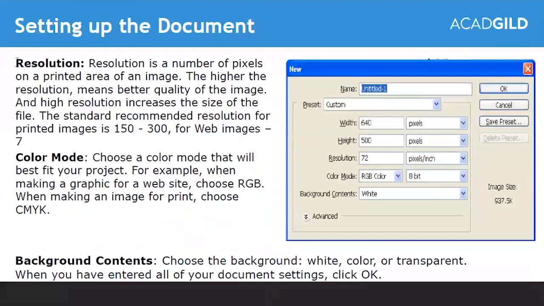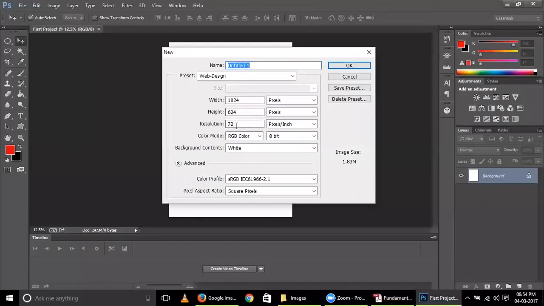We already discussed resolutions. There are 3 different resolutions we use: 72, 150, and 300. Why do we use 72 resolution? For creating web images. If you are going to create any web images, always make sure to use 72. Now in modern times, people are also using 96.